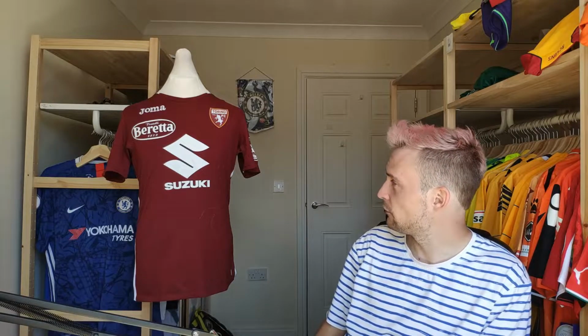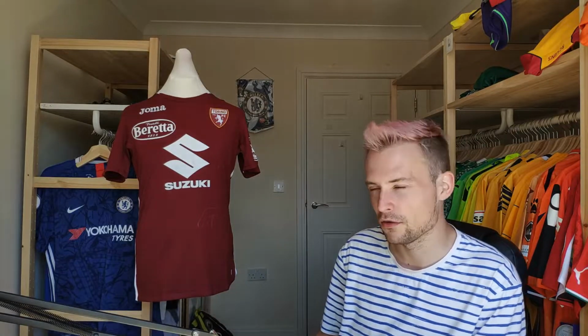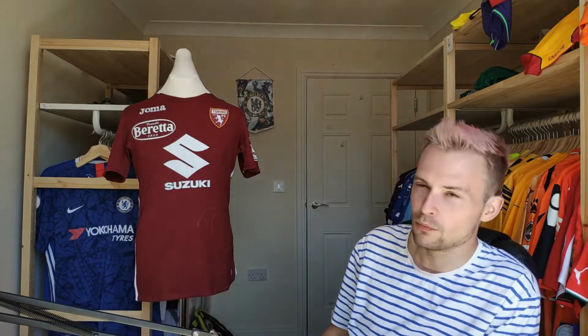But yeah, honestly, just for the sake of wanting to have this weird style of material, I would advise you to buy this shirt. This is the best time to have a Torino shirt. All of them are for sale. I think they still have all of the sizes available. So there really isn't any excuse not to buy one.